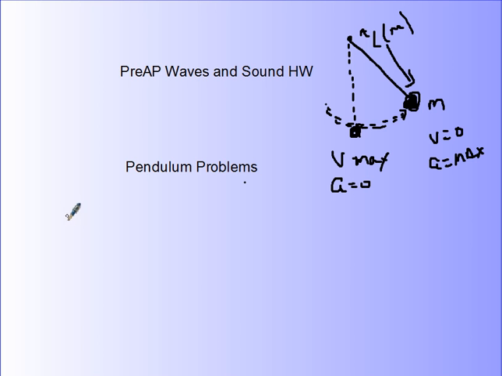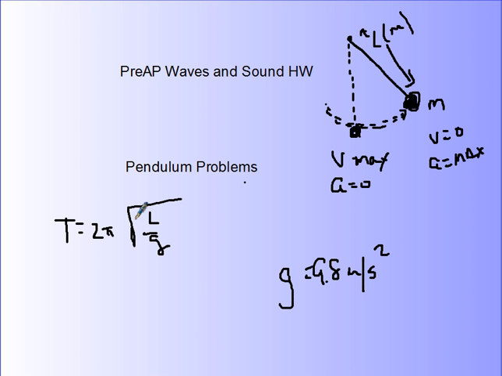Now we can find the period of any pendulum, quite straightforward. It's 2 pi square root of L over G. If you've measured L in meters, and G is 9.8 meters per second squared, the period is always measured in seconds. It's how many seconds it takes to go from any one point forward and back to that point.